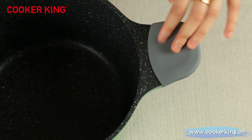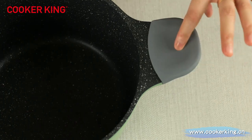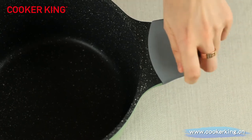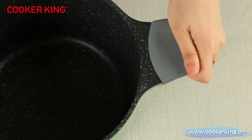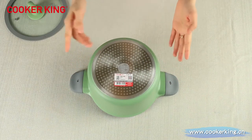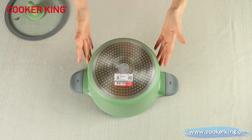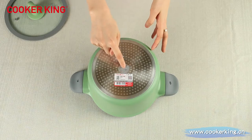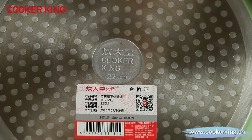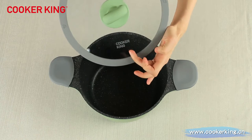The ear is fixed. No matter the location or the design, because it's die-casting, we cannot change to other designs. But I think it is very beautiful and suitable for this casserole, and it's with soft touch, so it is very comfortable to hold it. The bottom has a dot induction button, which means you can put it on any cooktop — no matter for gas, induction, or electric. And you can see there is a logo here. It's a stamped logo. Of course, you can choose any logos, just like the laser logo on the body, or the silk printing logo on the glass lid.